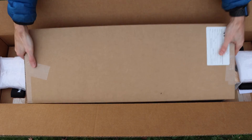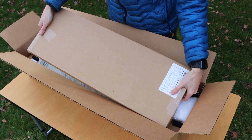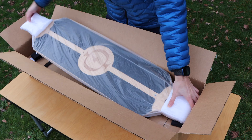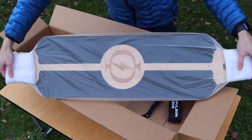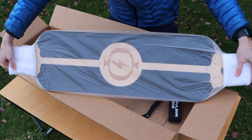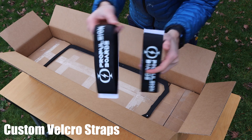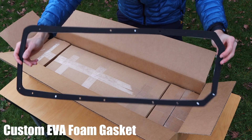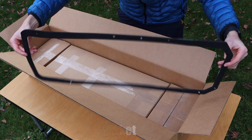The first box on top is this long, thin box that contains the electronics assembly. Underneath that there's the deck, which is wrapped at the tips in foam and surrounded by a film of plastic packaging. Then, floating in the middle, there are two custom battery pack straps with peel and stick adhesives. There is also a custom die-cut EVA foam gasket for the enclosure with a peel and stick adhesive as well.